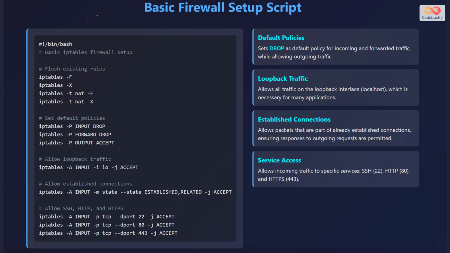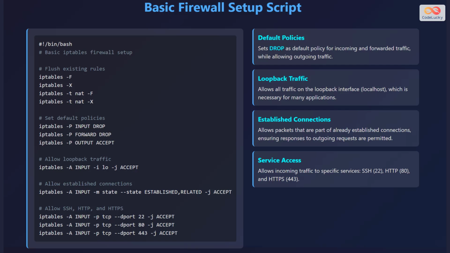Allow loopback traffic with iptables -A INPUT -i lo -j ACCEPT. Allow established connections with iptables -A INPUT -m state --state ESTABLISHED,RELATED -j ACCEPT.